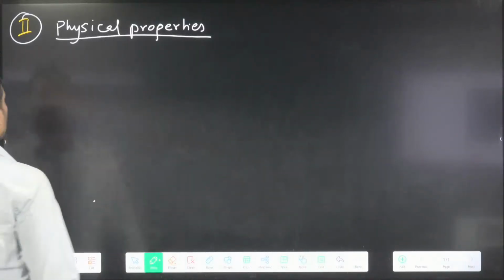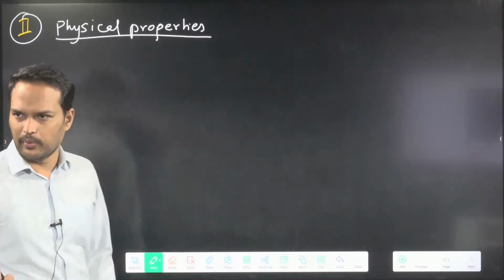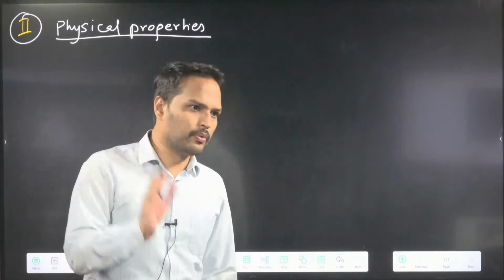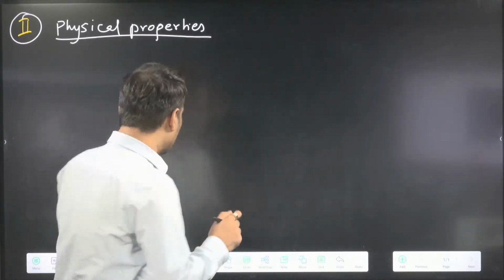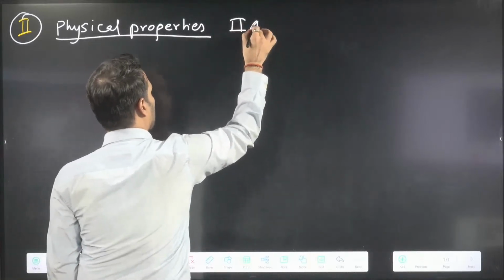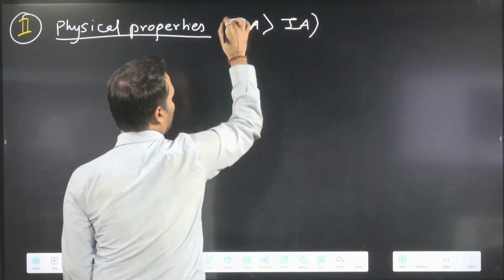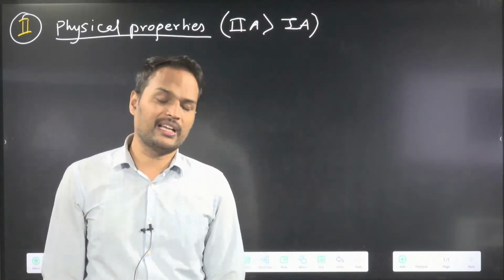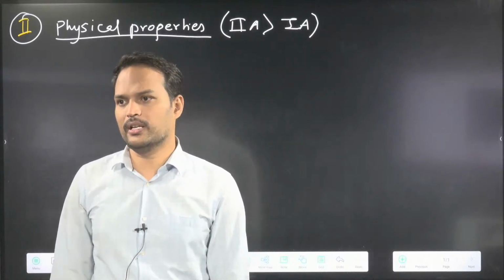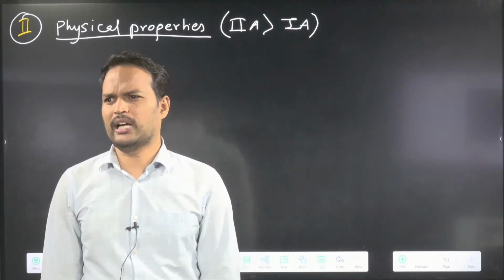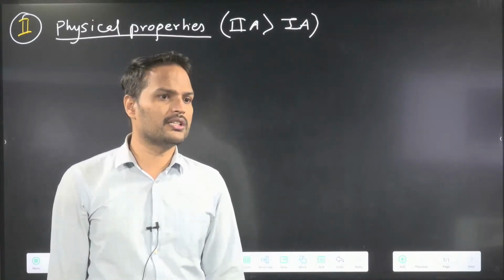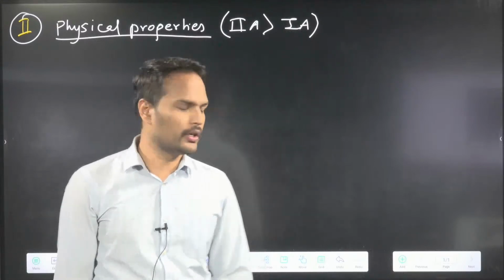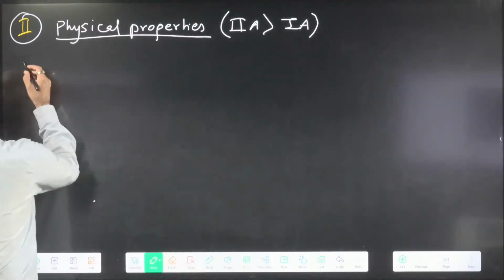Fine. So one thing I have told you, that metallic bond strength is directly proportional to your number of valence electrons in S block. So group 2 is having more than group 1. So all the properties of group 2 are also more than group 1. I am writing in a general way only. Like if you see density, the second group elements are heavier. If you check melting point, boiling point, hardness, all these things are more for group 2. Is it okay?